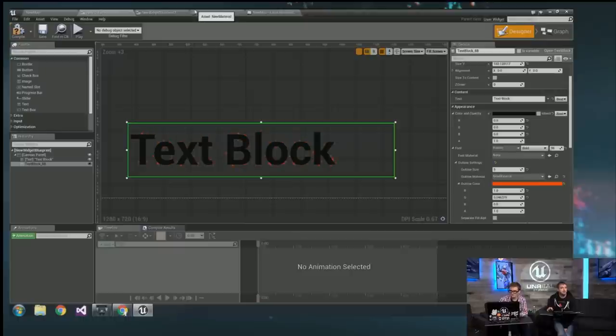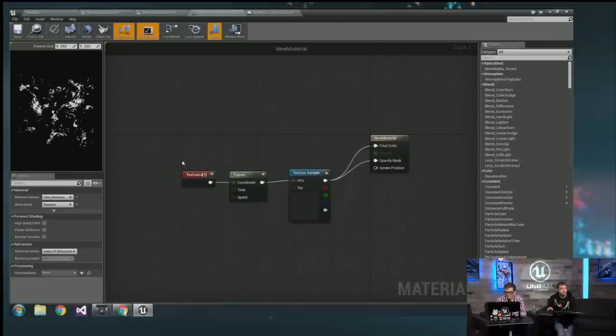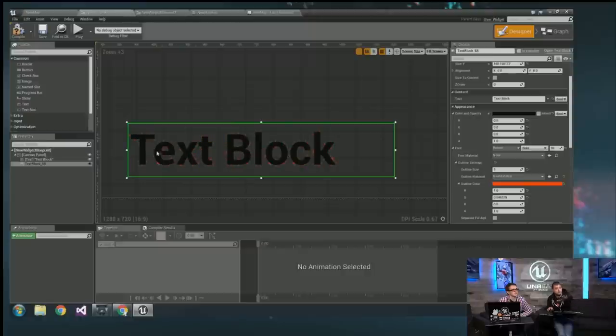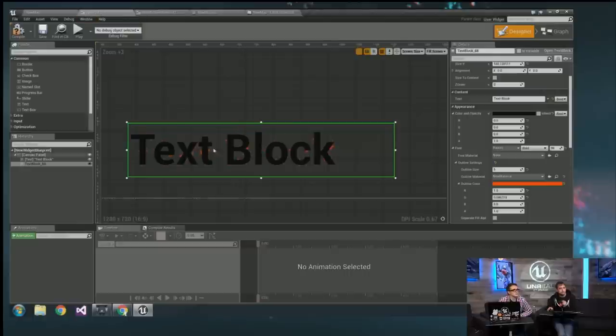And it does this. A couple other things. The font materials supply two different texture coordinates. Texture coordinate 0 is a 0-1 UV channel across the entire block of text that you're looking at. So text block, that goes 0-1. Texture coordinate 1 is 0-1 on each character. So you can apply a 0-1 texture on every character uniquely and it will fit, rather than trying to stretch it around the whole text block.